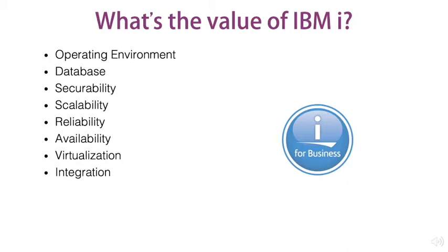And that might be valid for a Microsoft Windows server where you want to avoid over-engineering the load. But on IBM i, if it's running at 99% and it's running efficiently, it's able to handle the throughput that you throw at it, and that's the goal. And it's really quite a fascinating difference between, oh, I can't run my server at 99% in Microsoft, to if I'm running at 100%, I'm getting the value out of IBM i.